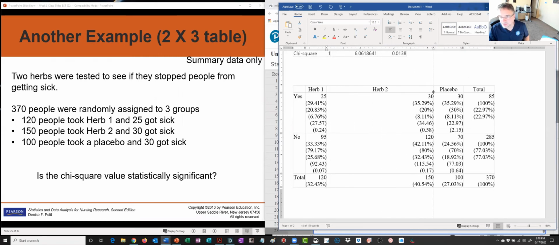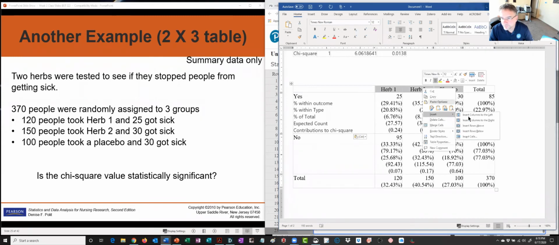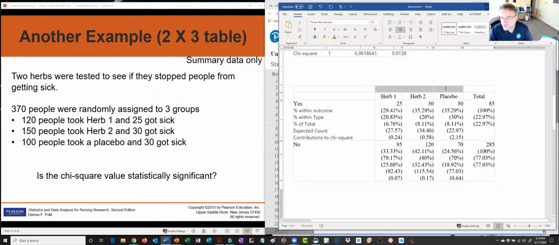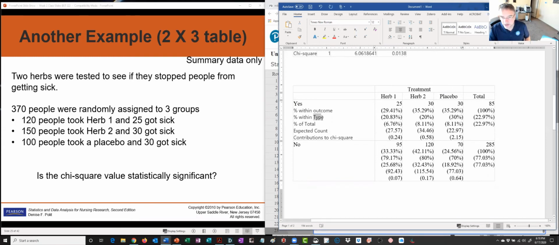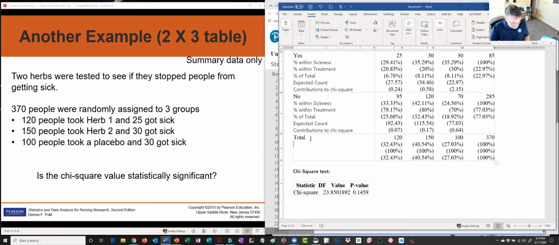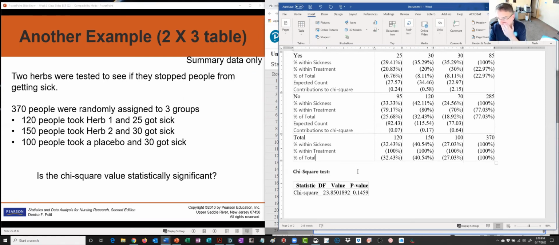So now we've got a 3x2 table because we've got 3 categories. Nominal level variables, both of them, so we can use chi-square. I'm just going to copy this down and then just change them. Again, I'm going to insert a row above. I can merge these and call it group or treatment or whatever I want. That's my columns. Label that sickness. Once I'm done, I can just copy this one down, put a page break in here to square off the table. Again, the total I'll do as well, but I can chop these off because we don't total those up. Backspace, I'm good to go. There we go, there's our table.